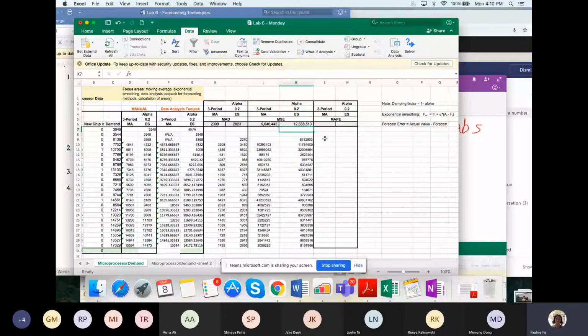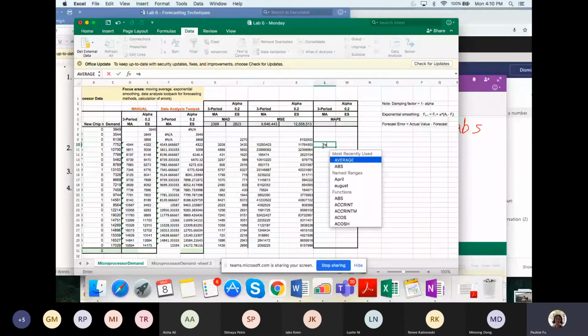Okay. So the way you do MAPE is that. So let's do MA first. You use ABS. Do the actual number minus predicted number, and then divided by actual number.